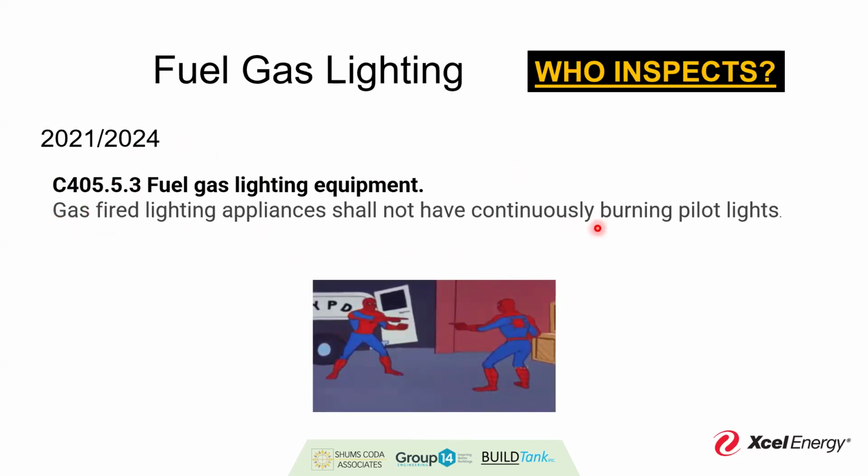So just recognizing that that's been part of the conversation, and it's important to have a clear expectation of who's going to be responsible for making sure, if you are allowing gas lighting, who is going to inspect for this? Is your plumbing inspector going to be looking for this? Are they aware of that? Would it be a building inspector focused on energy code related items here? And at what point are you going to want to trigger this? Would this be during a final plumbing or after a rough plumbing? When would this occur in your process? So just for some clarification.